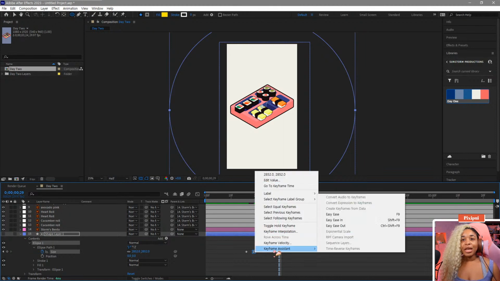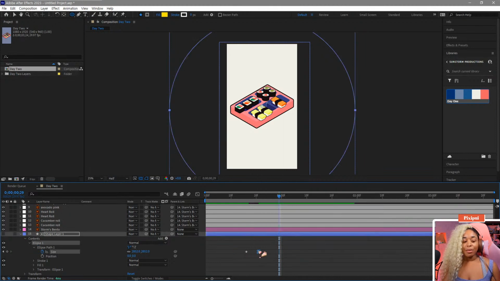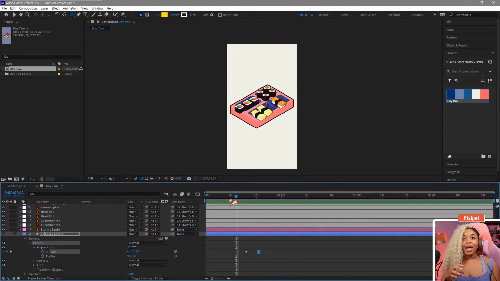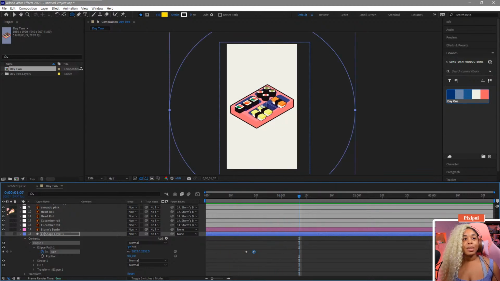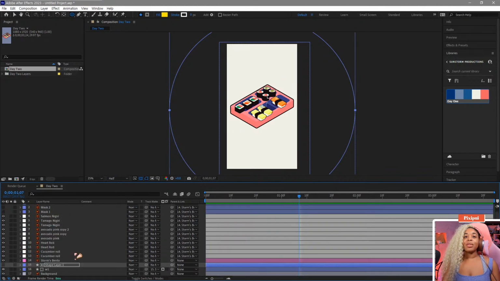I've just right-clicked and picked Easy Ease. That's going to make it move slowly out. So now, when it drops, I don't think I like that. I think I like this more. Now when it drops, it's going to change the shape and the color for me, which is perfect. If we want, we can do that one more time.